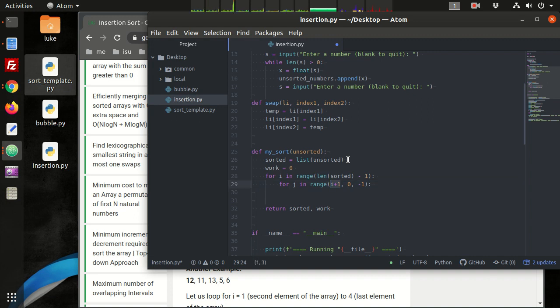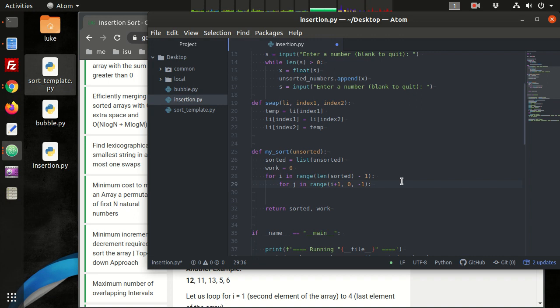Okay, so this will give us the first time through this loop i is 0, right? So then this inner loop is going to create a list of numbers. 0 plus 1 is 1. We're going to go from 1 to 0 by -1. So this is going to create a list starting with the number 1, and in the range function, your end term is never included. Okay, so this is just a list of 1 item with the number 1 in it.